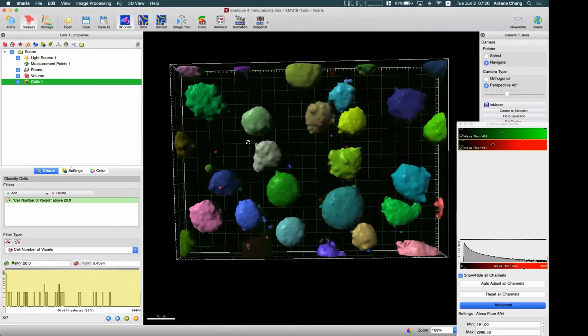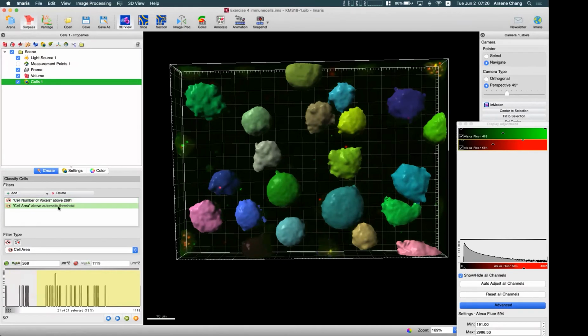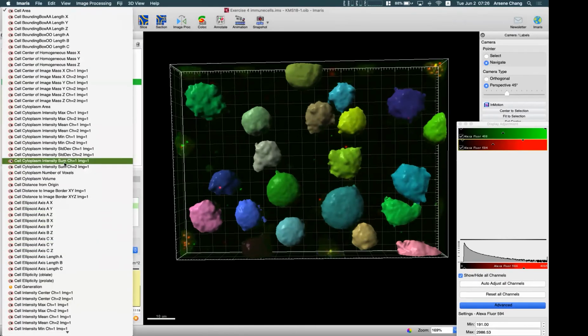Okay, so now I have these different cells separated, so I can remove the small ones first by using this filter. And also in this step, I can add another filter, which I think is the distance from image border.